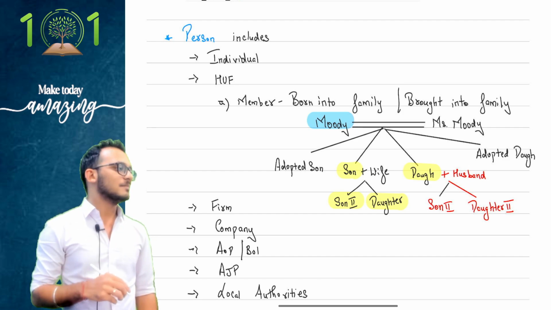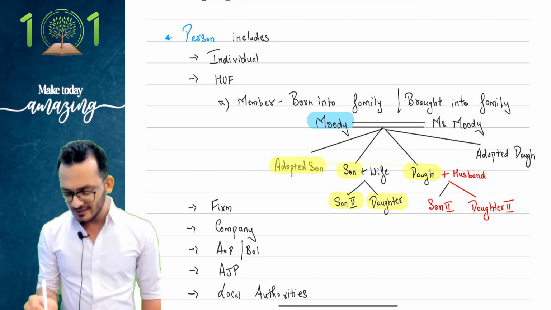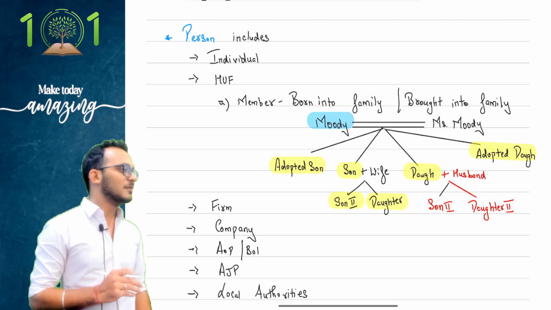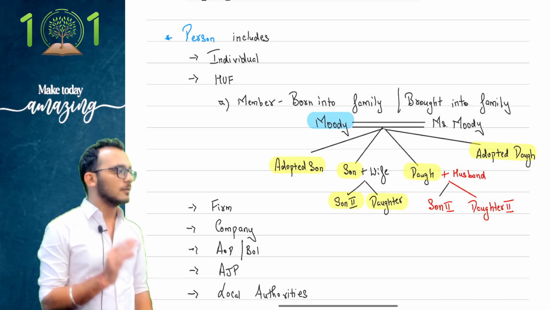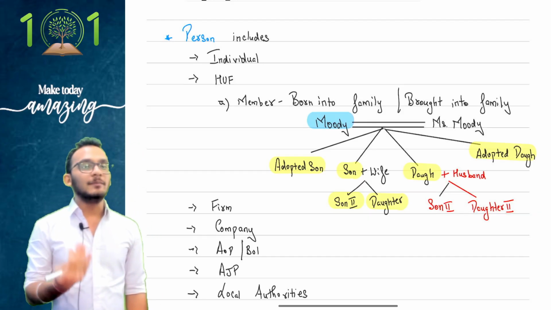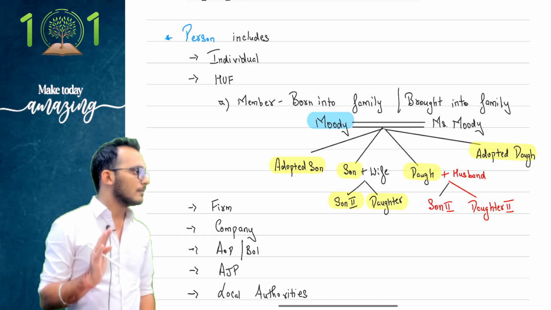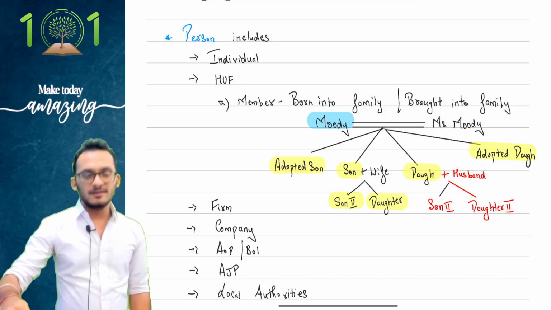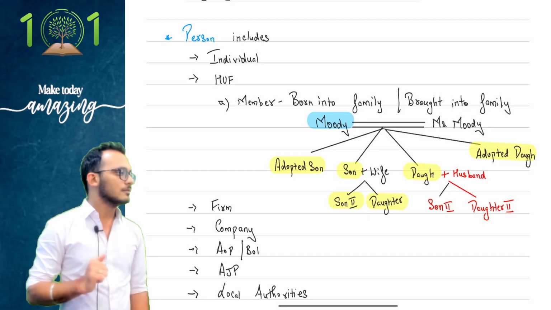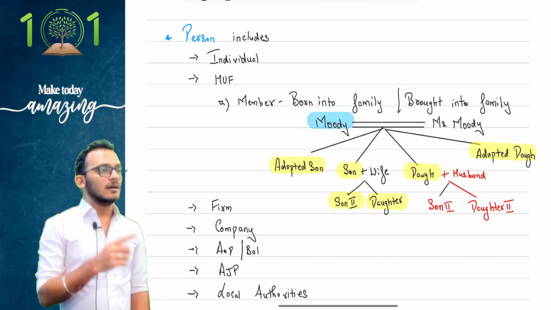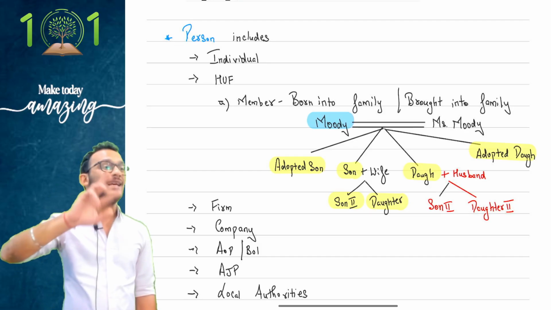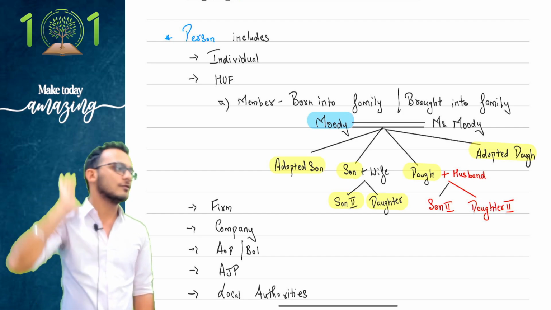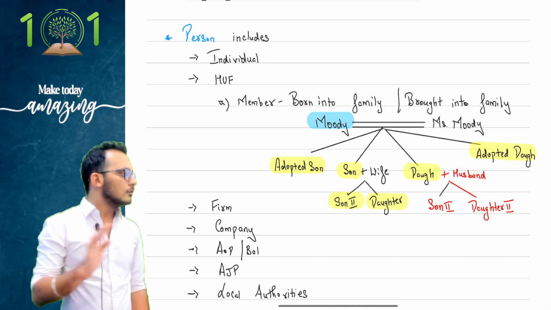Moody's adopted son. Fair enough. Moody's adopted daughter. If I have to put this to you people, coparceners are basically those people who are born in the family, plus adoptions. Basically, any person brought into the family is not a coparcener. They do not get property rights. The reason is very simple: when they are brought into the family, tomorrow if there's a divorce, they're anyway going to get alimony from the spouse. So very indirectly they'll get rights, but they do not have rights in the house, which means they cannot come and demand the rights in the house. That is what the understanding is.